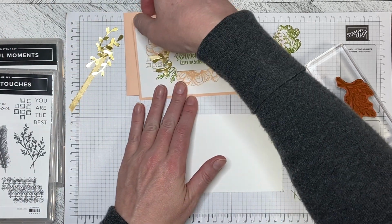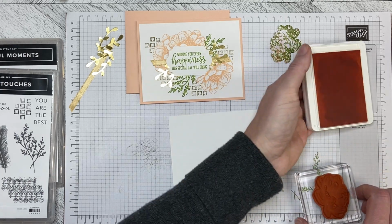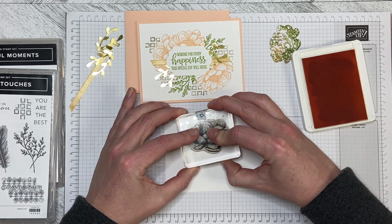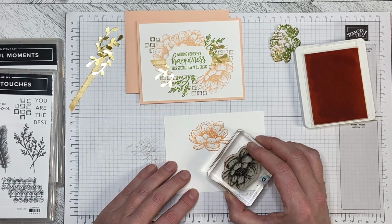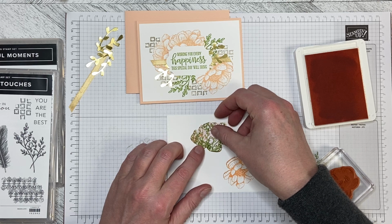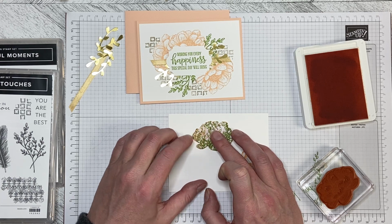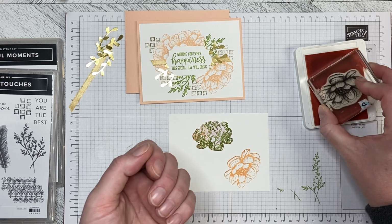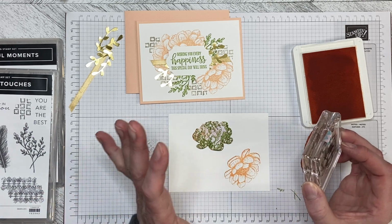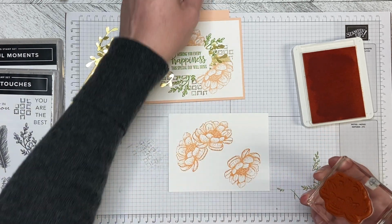So to do the front of the card, we're going to come back in with our Petal Pink, and we're going to stamp one flower kind of at the top like this, and we're going to stamp this flower down here like this. But to stamp this flower off to the side, we're going to use our mask. We're going to pop that down like that, and I tend to leave just a little bit of a shadow of the stamp image in behind because there's always going to be that little laggy bit. There's always going to be a bit of a gap because of the edge of the paper. So I push the mask in just a little bit so that I end up with good coverage without that.